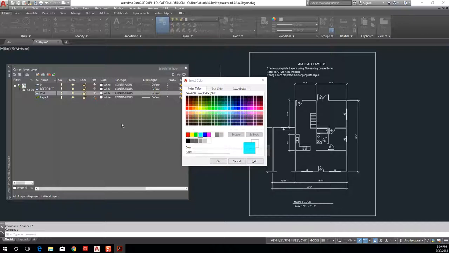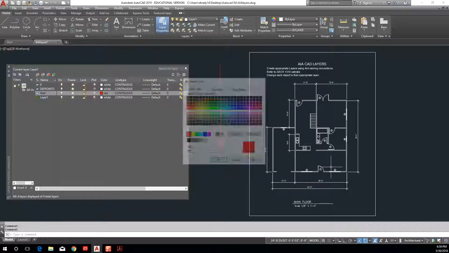Okay, so to assign a color to a layer, right? And if you think about it, a wall is going to be one of the heaviest pen weights because it's, number 1, one of the most important architectural elements in a building, okay? It's a structure. And as you cut the floor plate in your floor plan, you're cutting walls, right? So the cuts and the most important architectural elements will have the heaviest pen weight. So I'm going to click on red and I'm going to hit OK.